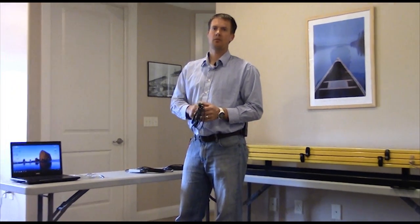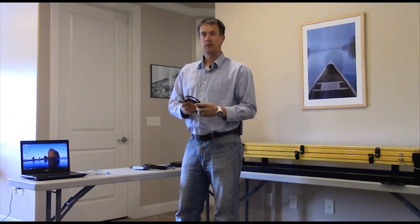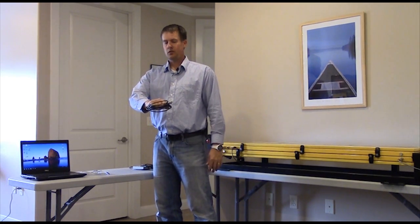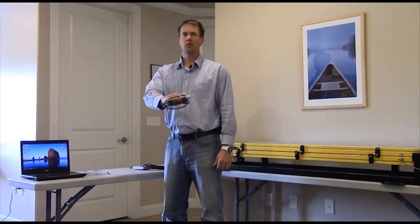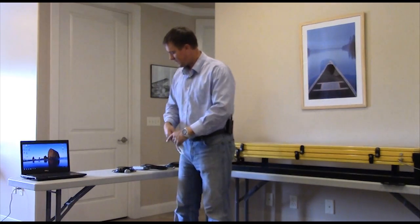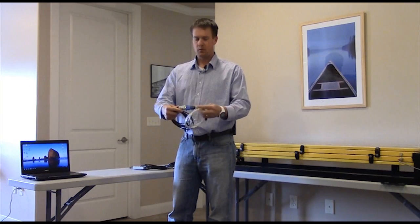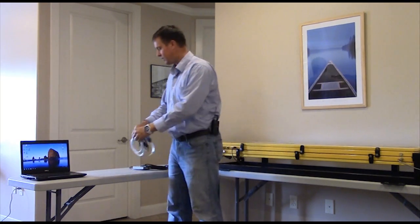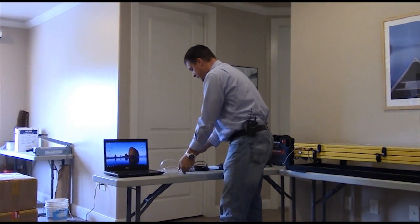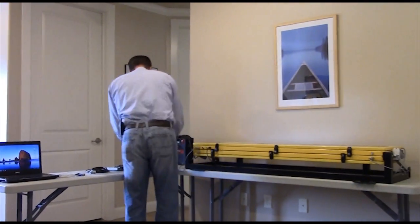Now, it comes with three already loaded messages in there: the route survey sign, the oversized load sign, and the Canada D sign. So you shouldn't need this unless you want to program some of your own signs into it. In the event that you do, there's another connection that will basically convert it from a serial port to a USB port, which will allow you to connect it to your USB connection on your computer. But for now, we're not going to go over that. That's for a different video. So let's hook this thing up and show you how it works.